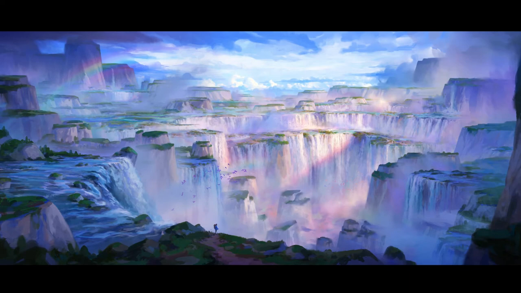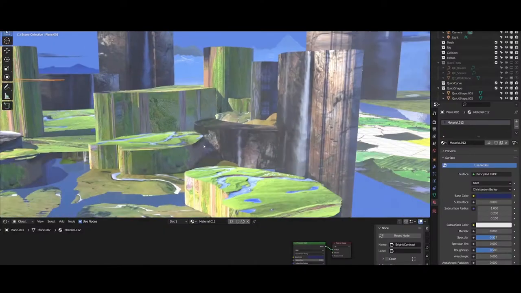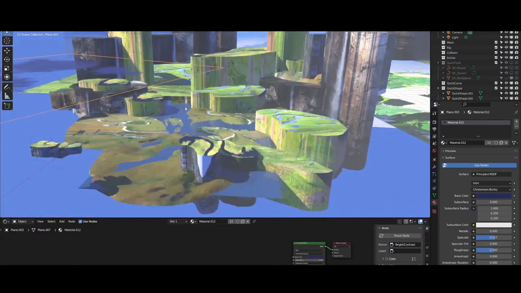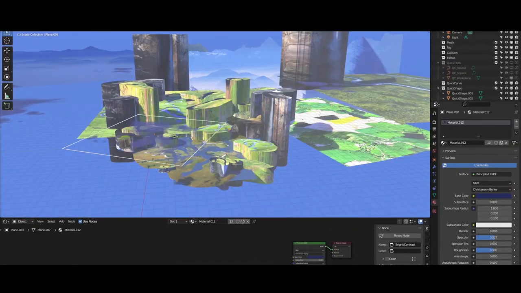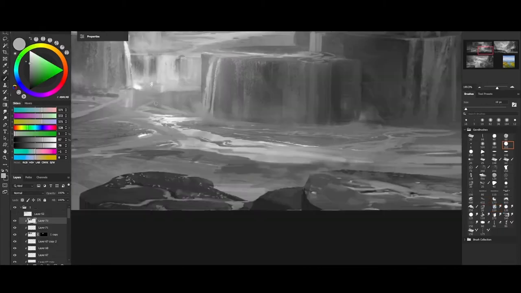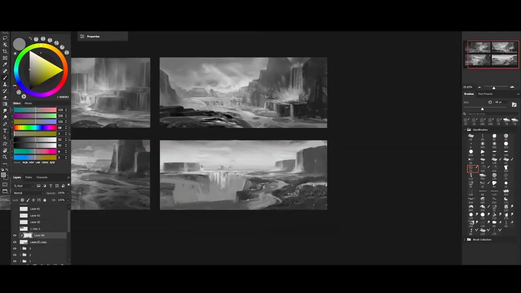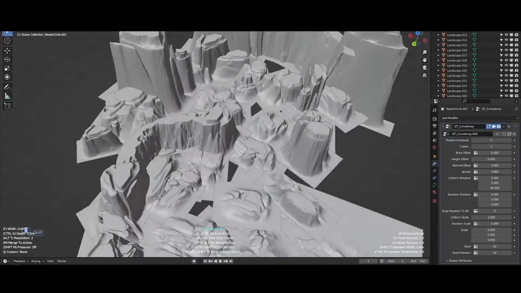I'm delighted to share this course with you. I've been developing this workflow now for the past few years on various productions, both in games and animation. In this tutorial, I will show you how I translate my ideas using 2D and 3D tools in a beginner-friendly way. I will also discuss black and white sketching, painting over 3D, photobashing, composition, lighting, and setting up a strong base to paint over in Photoshop.